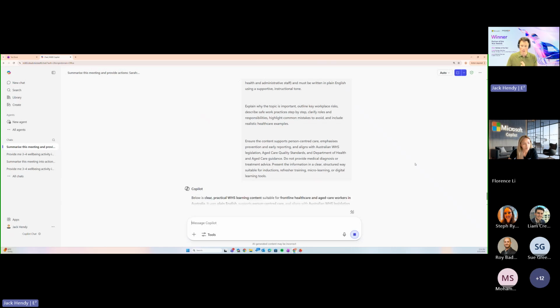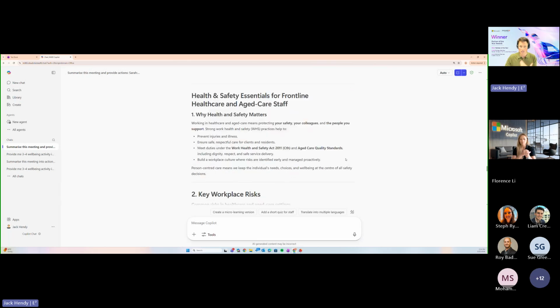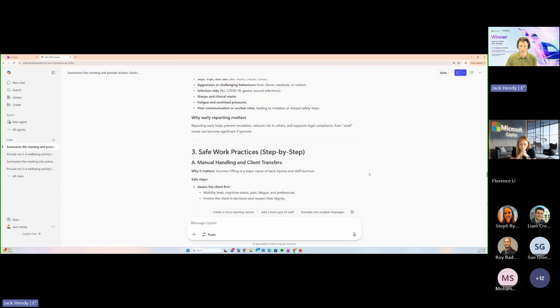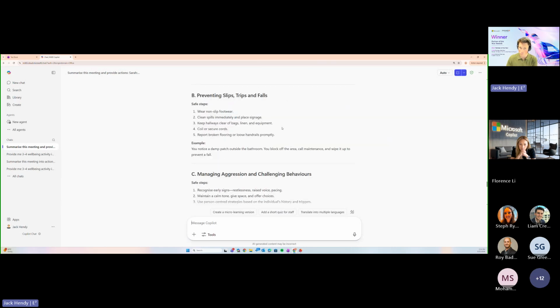And depending on the organization for this particular scenario, I'm sure that there's going to be some nuances depending on that location or that hospital or that healthcare setting. But these responses can really speed up time from inception to delivery based on the different tasks that you may have.